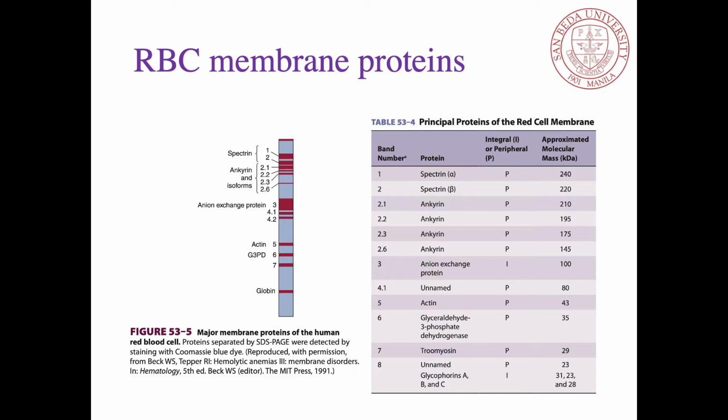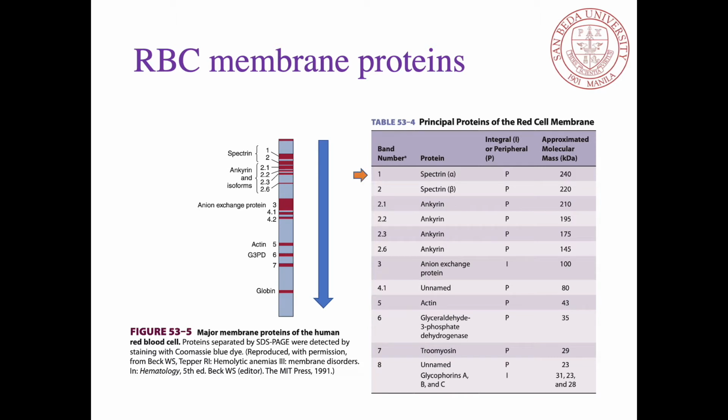Now, such proteins are identified according to their molecular mass. These proteins can be separated by means of sodium dodecyl sulfate polyacrylamide gel electrophoresis, or SDS-PAGE for short. In this procedure, polypeptides with the highest molecular mass migrate slowest to the gel medium. Each protein component would then show up as bands in the gel medium.